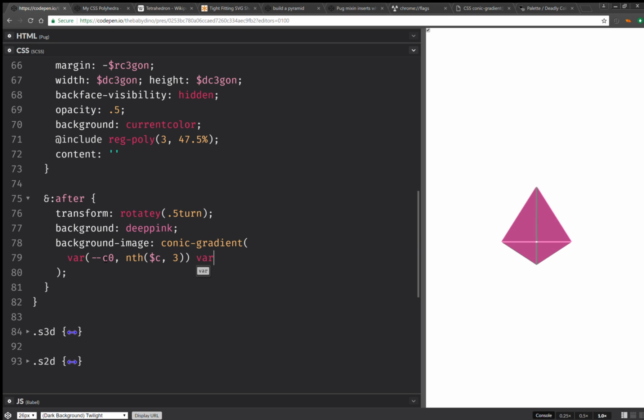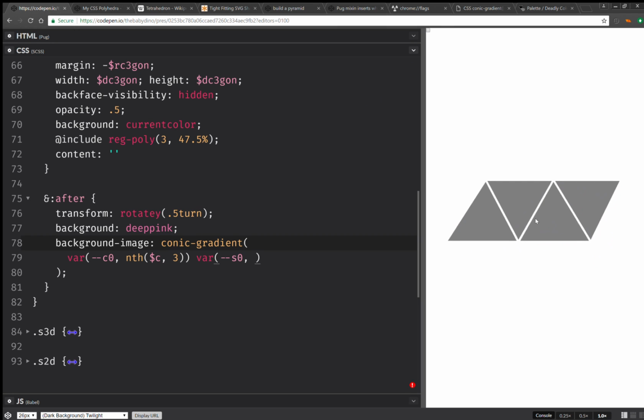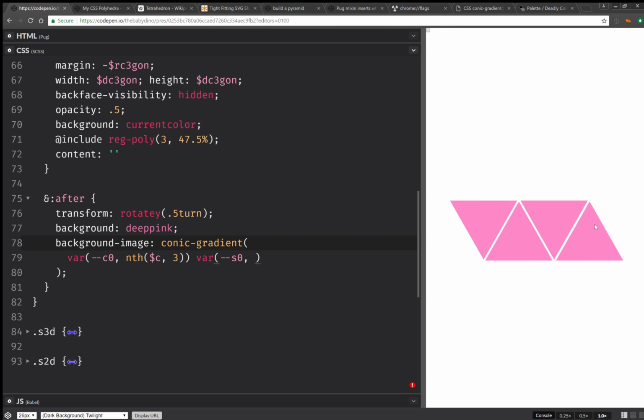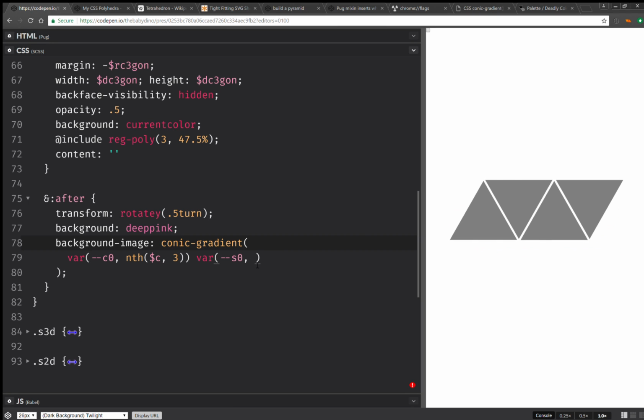and then I'm going to have the first stop. Look at it, if I unfold it, as you can see, this edge here is at 150 degrees, and this one is 150 degrees plus 60 degrees. So that's what I'm going to have, 150 degrees here.